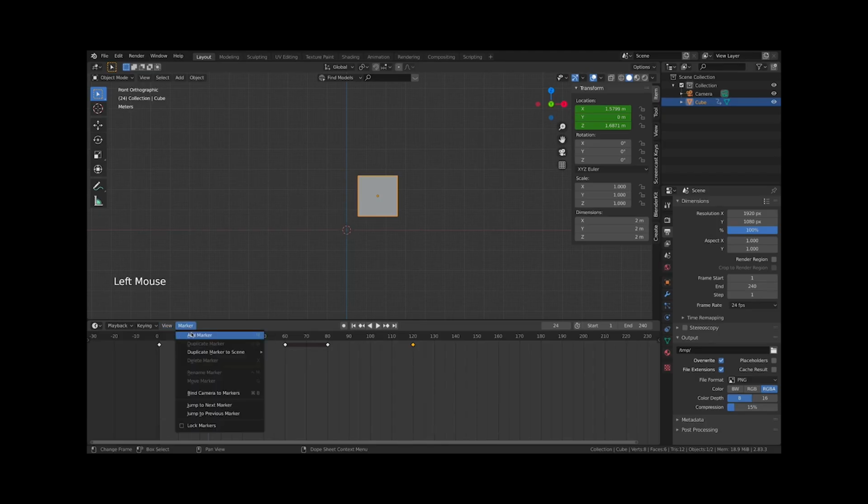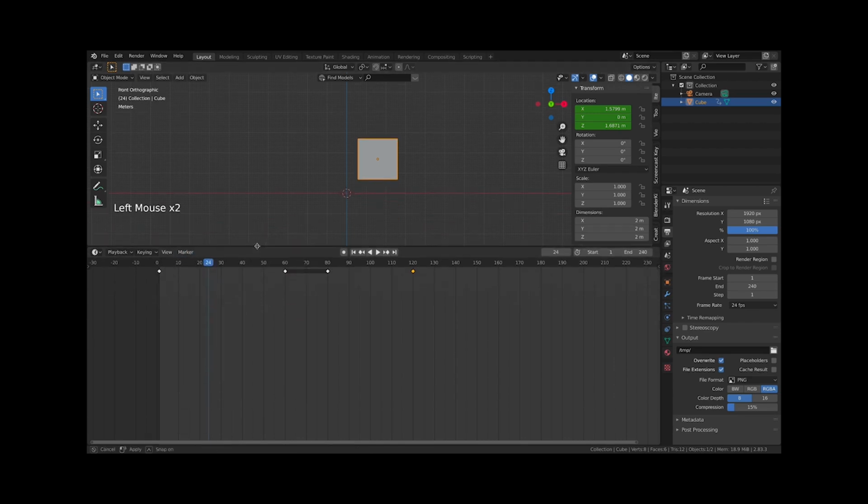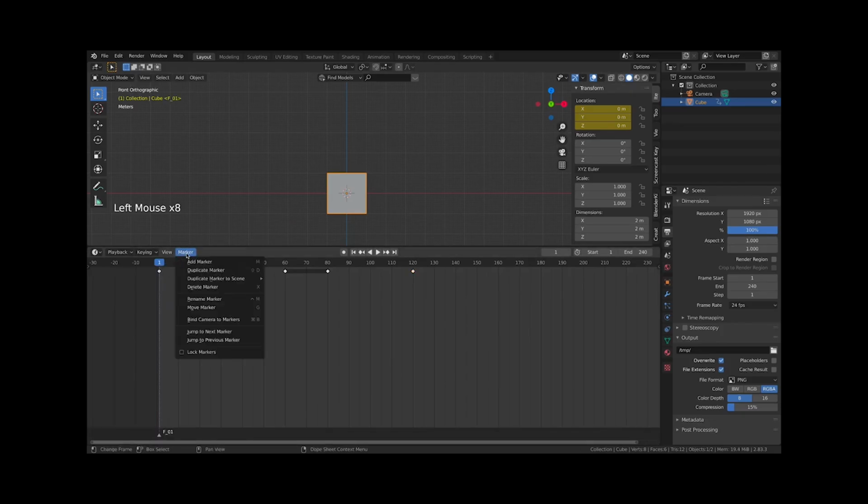And basically markers are just things that will help us stay organized in our animation. So for example, we can go to our first keyframe, and here we can add a marker, and now we can go and rename the marker, for example Start, and here you can see that we have the marker here, and we can also drag it by holding left mouse click and dragging it through the timeline.